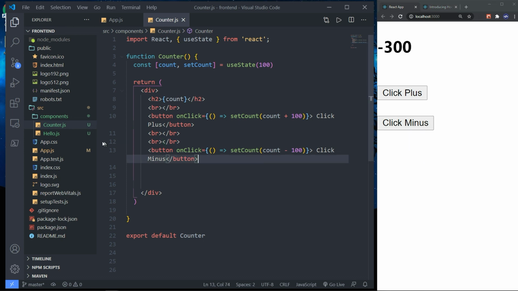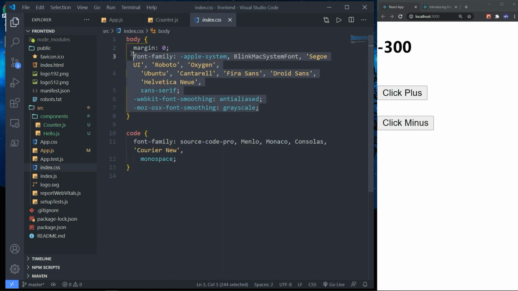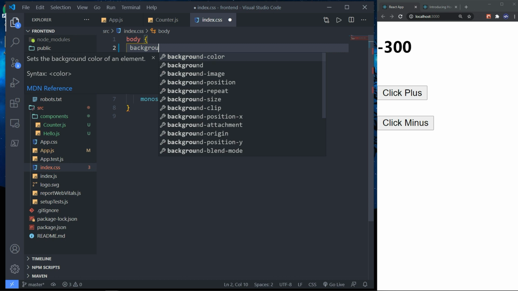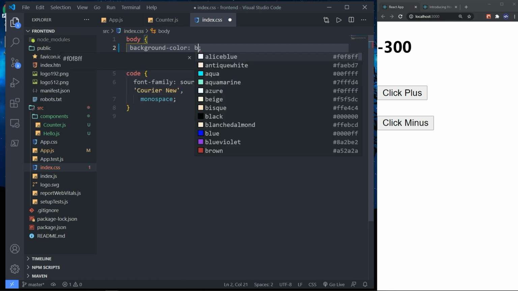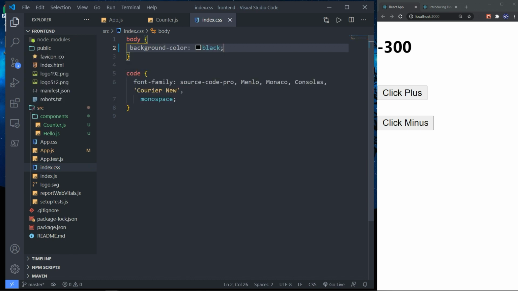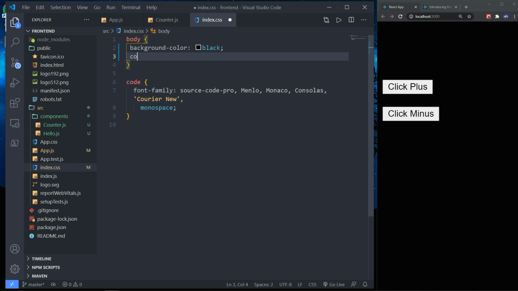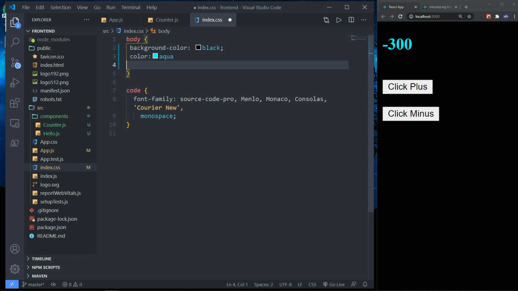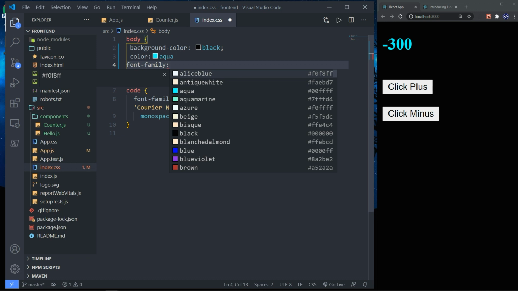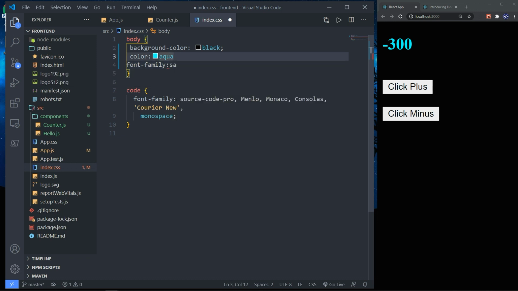Okay, and let's have in index.css, let's change the background color to black, and let's have color set to aqua, and also let's have font family, let's set it to sans serif.